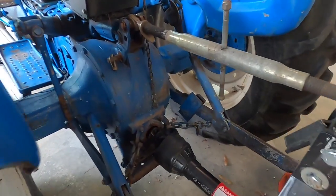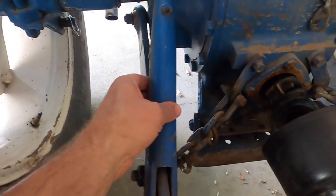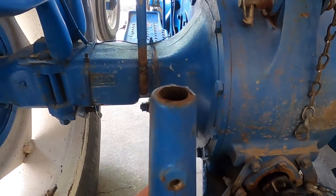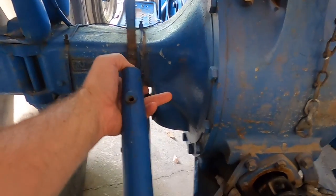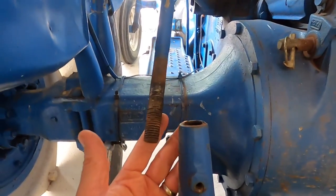So let's see what we can do about repairing this. So here's what I'm gonna do. I'm just gonna weld this back together. And before you start typing your furious comments about that, the reason that I'm gonna do that is I don't think I've got anything to lose.